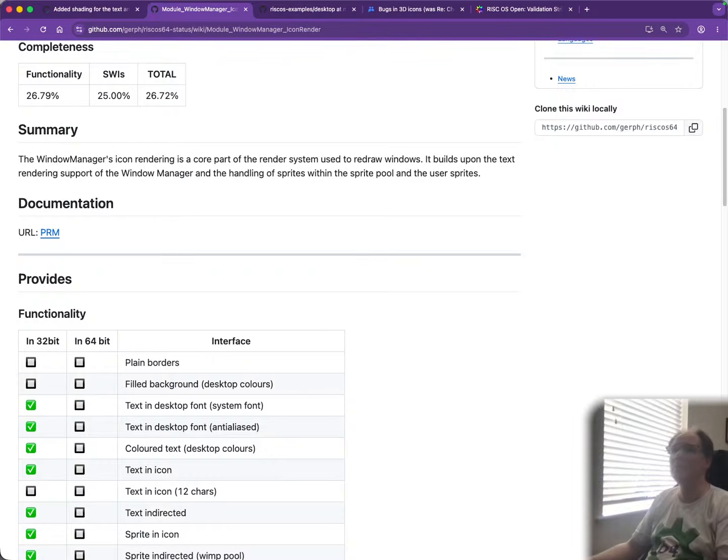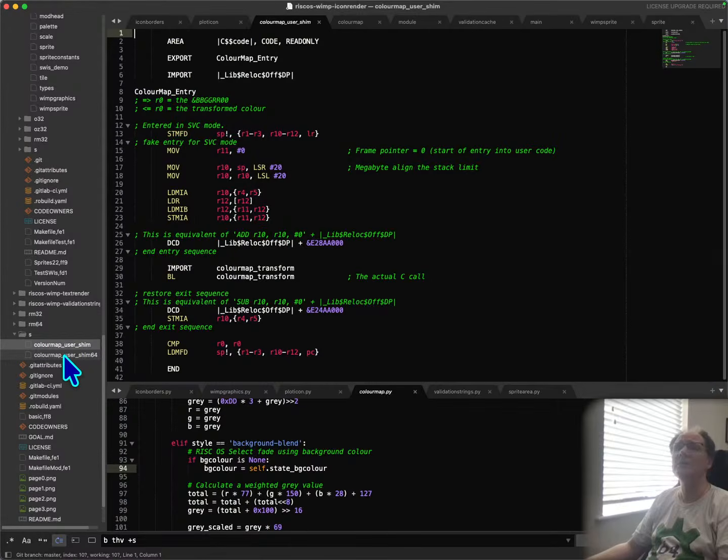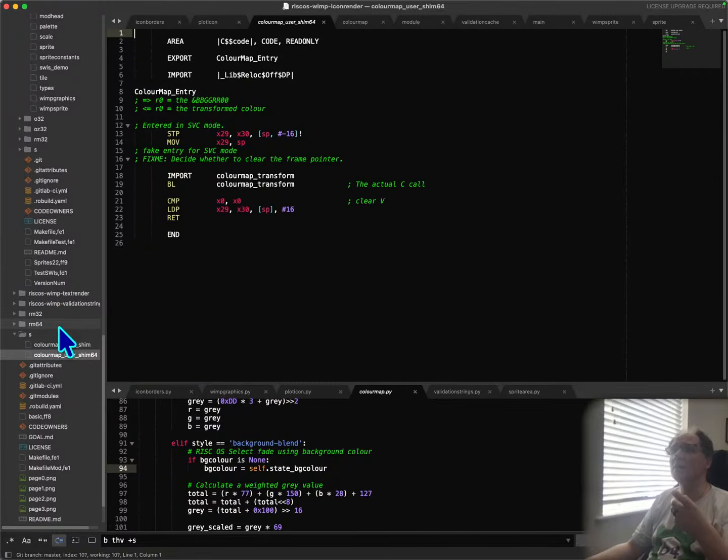And since we do have some assembly code here, which is not difficult, but we've got both the shim for it's only for user mode. That's only a user mode shim. So this should just work. This probably will just work in 64.